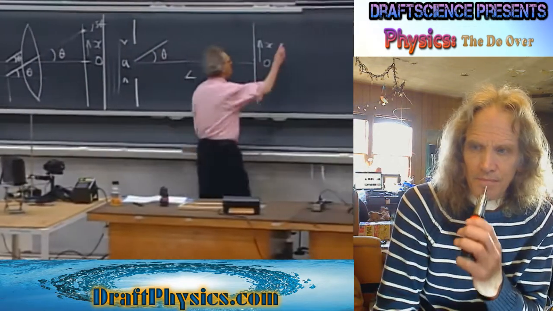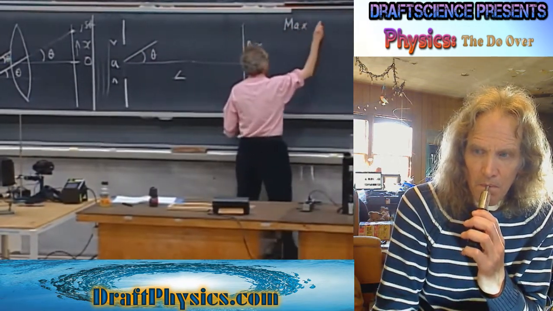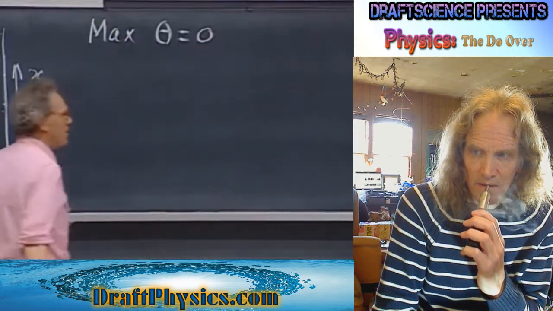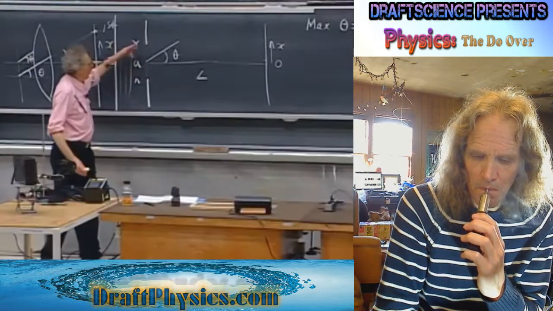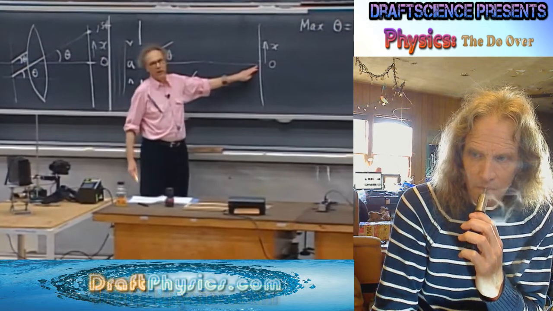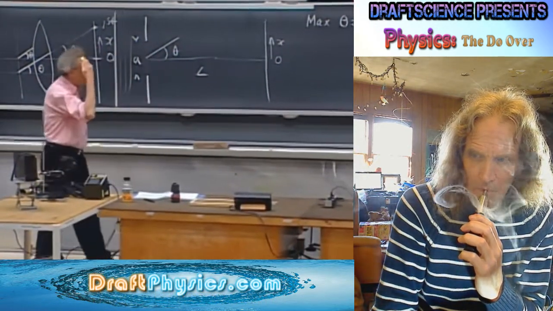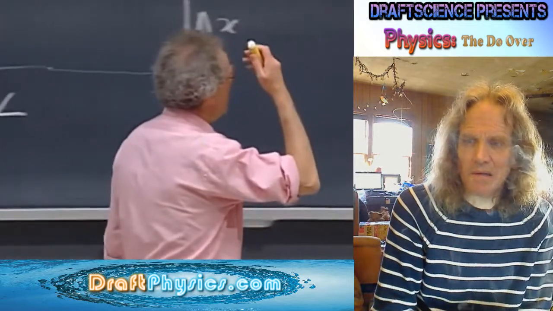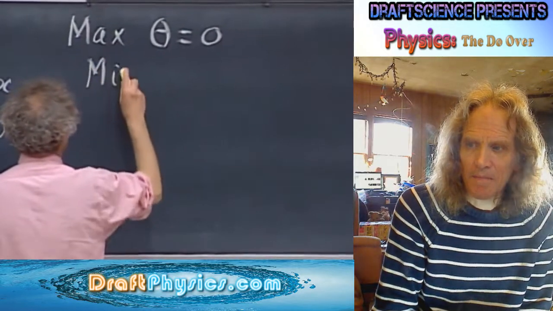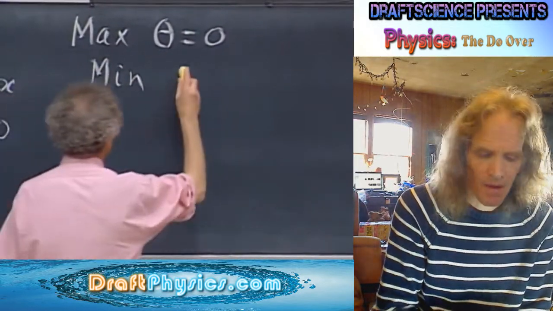That you've got to get a maximum that is non-negotiable when theta equals 0. That's simply a matter of symmetry of the problem. If all these sources are in phase, clearly you're going to get a maximum here. No one will question that. The minima is very tricky. And the minima will fall at the following locations.